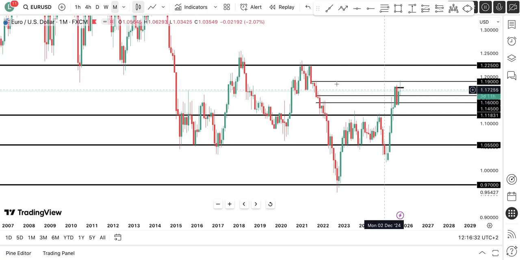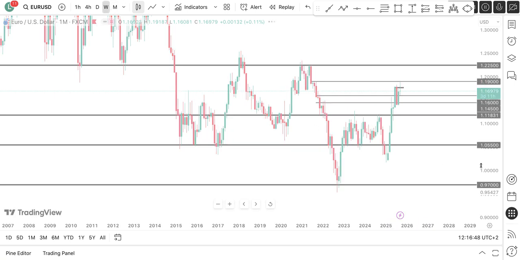I'm looking to sell. Now, these areas right here are basically turning points in the market. So it's very possible that whenever the market comes into one of these levels, it could shift the structure of the market. It could have a role in turning the direction to the other side. You see what I'm saying to you? Now, let me show you something else, right?